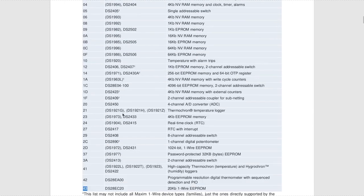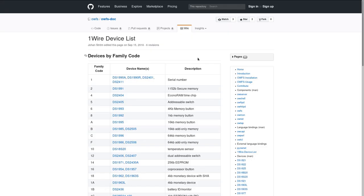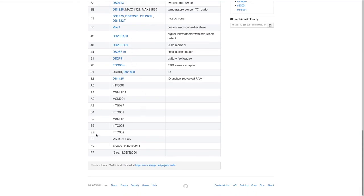But this list is not very complete and not exhaustive, because if you remember, the DS28E05 one-wire EEPROM, which is also manufactured by Maxim, had the family code 0D. If we look here, we have 0C and 0F, but no 0D. So it is not very exhaustive. We have to look for another list. This is another list which is quite good from the OWFS project. In the OWFS doc, there are a couple more devices. And there is also the B3, which is quite good.